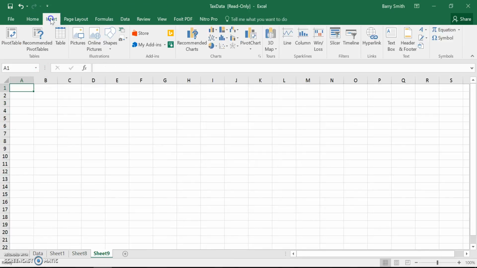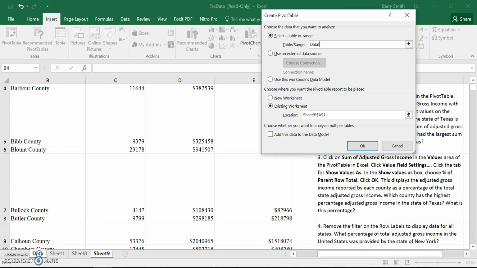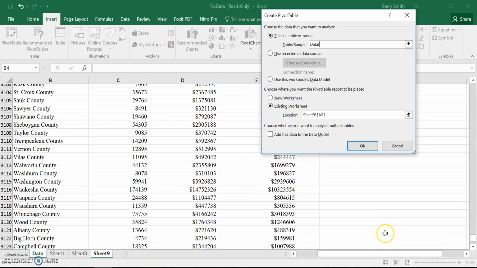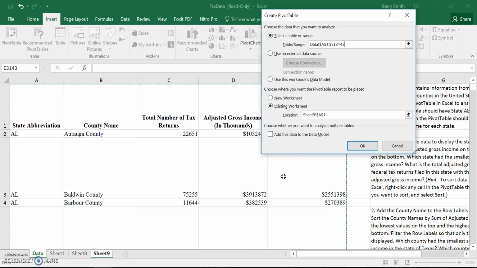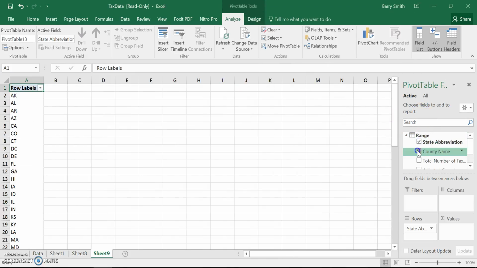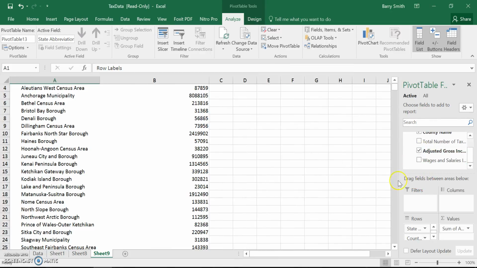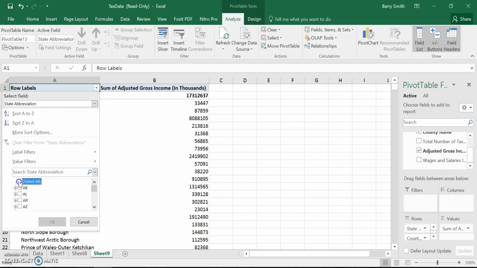That way we just kind of get used to making a new pivot table for each of the sets of data. And I think it seemed to work best if we started at the bottom and went all the way to the top. And so we do that again. Again, we want state abbreviations, county name, and we want that adjusted gross total. And now we want to have only Texas again, I believe it said.